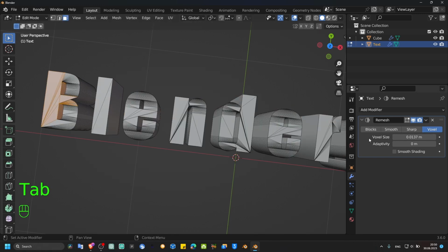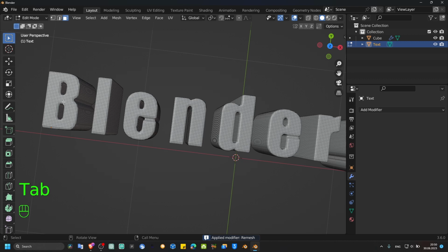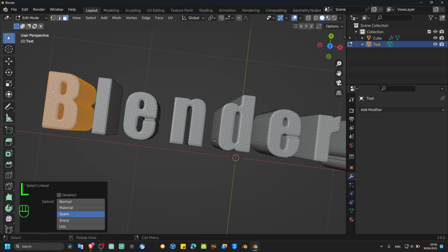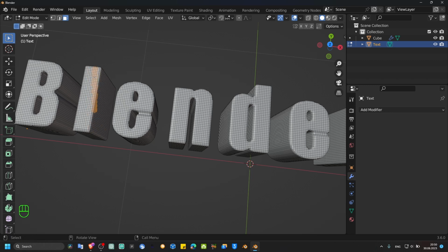Now let's apply this modifier, Control A. Okay. Control A, and now if you select the face and you press L, you'll select everything. This can save you a lot of time instead of just trying to select this.